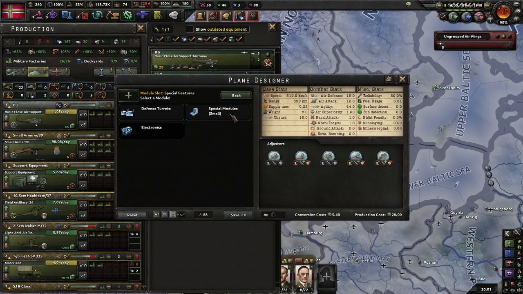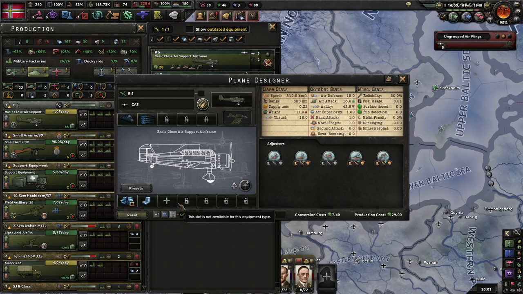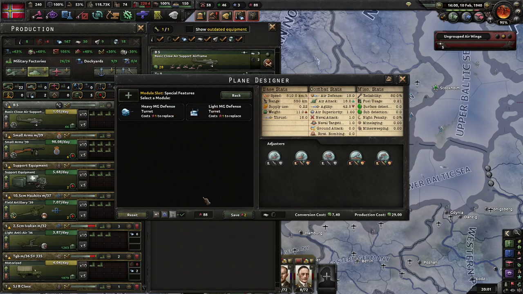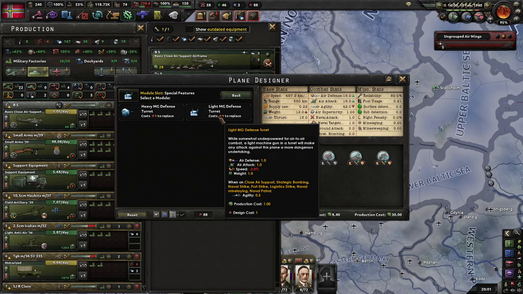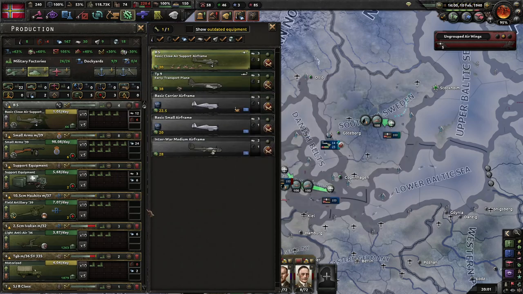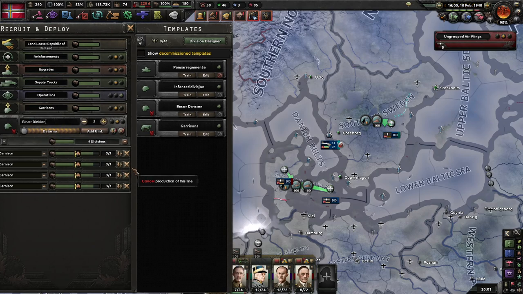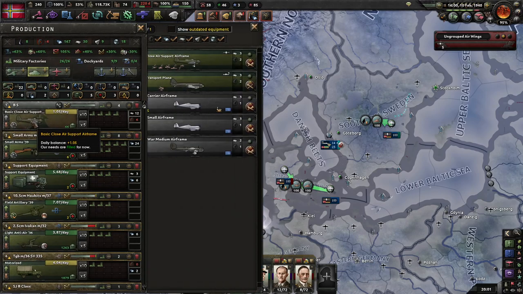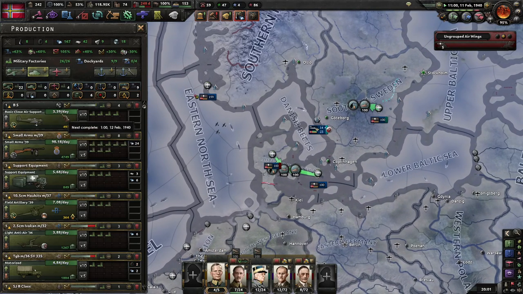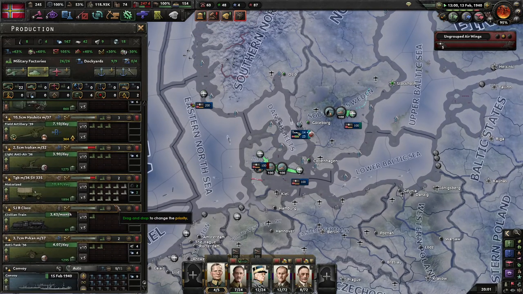I might just add machine gun. Extra air attack. And depends. Machine gun turret. Oh, counter flash. Light machine gun turret just to provide some extra air defense. And the good thing about converting them is that it's a lot quicker than cranking out new ones. We have that going for us.